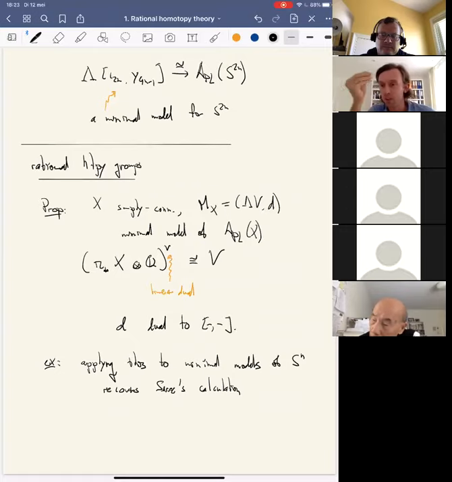If you wanted to compute the rational homotopy groups, what you have to do is compute homotopy classes of maps between your minimal model and the minimal model for a sphere. By this equivalence of homotopy theories, you can compute homotopy classes by computing homotopy classes of maps between CDGAs. And because the minimal models for spheres are so simple, it's not hard to analyze those homotopy classes explicitly. You can see that if you map from a minimal CDGA into the minimal thing for a sphere, you get exactly this result. I think that's a sketch of proof.